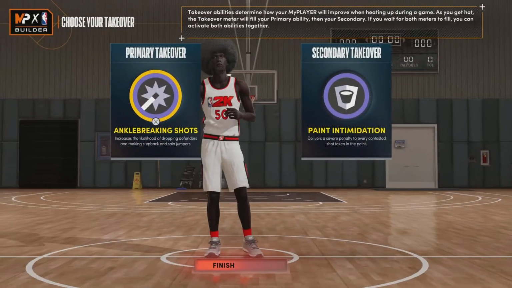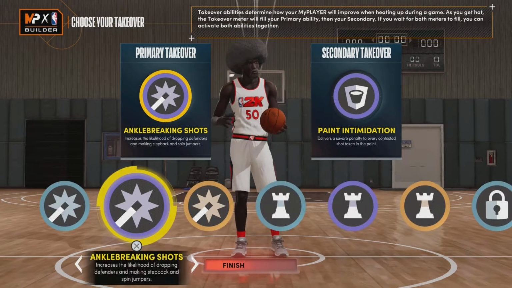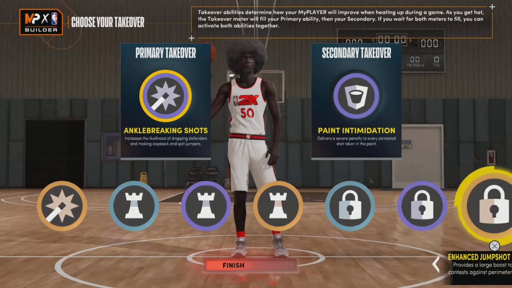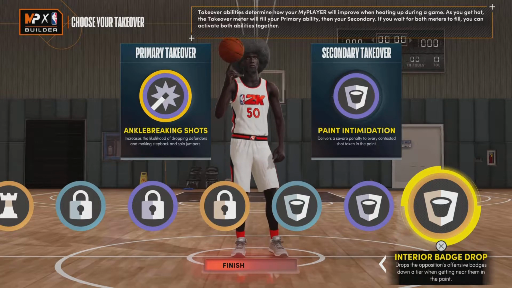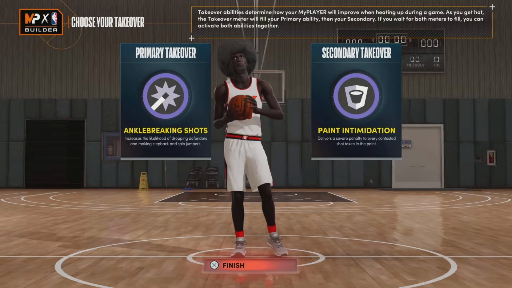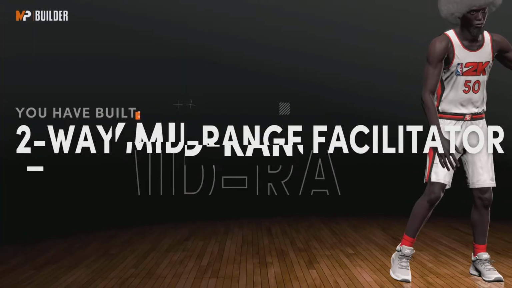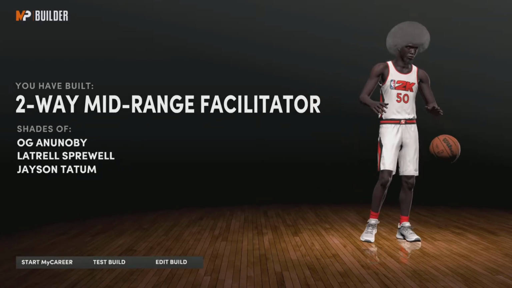All right, so let's go to the takeovers. I think you get shot creating takeover, playmaking takeover, lockdown takeover, and rim protector takeover. When you get ankle breaking takeover, I'm telling y'all, this build gets crazy, just like when Jayson Tatum gets hot. No clickbait, like I said. Two-way mid-range facilitator. Shades of Jayson Tatum.